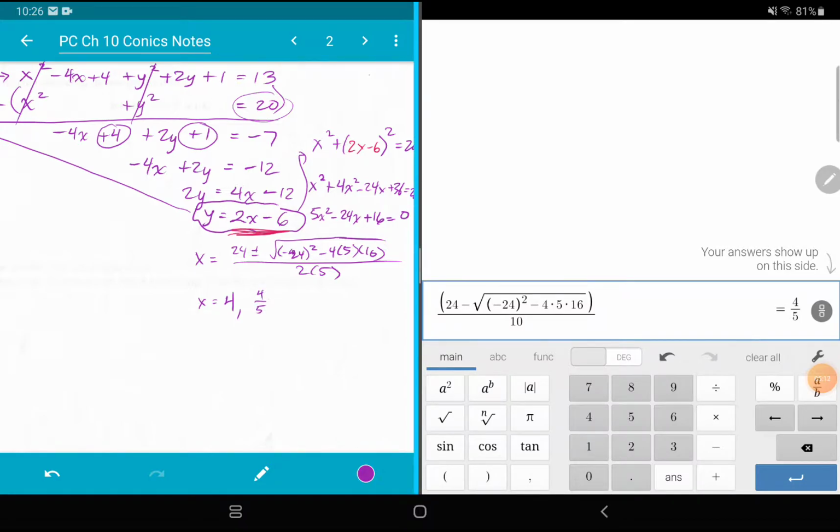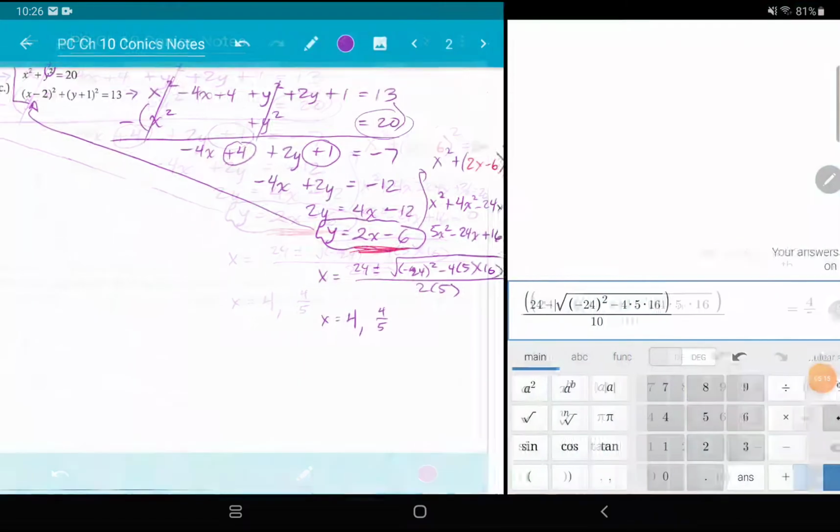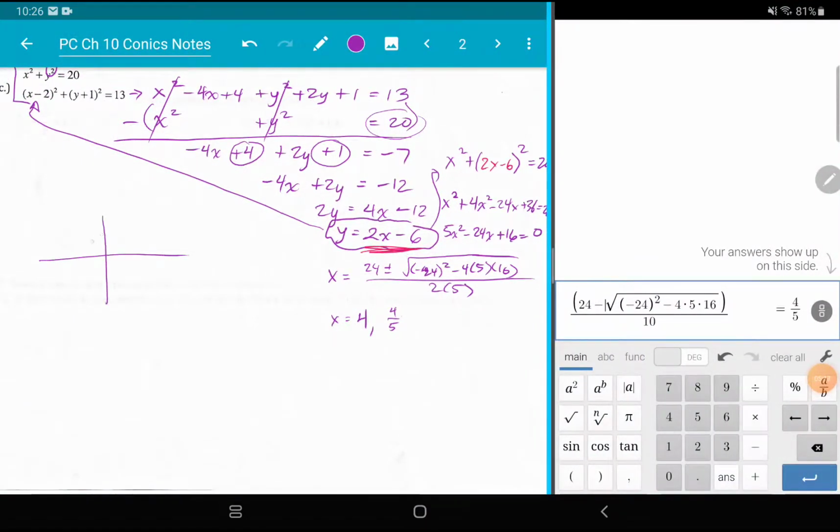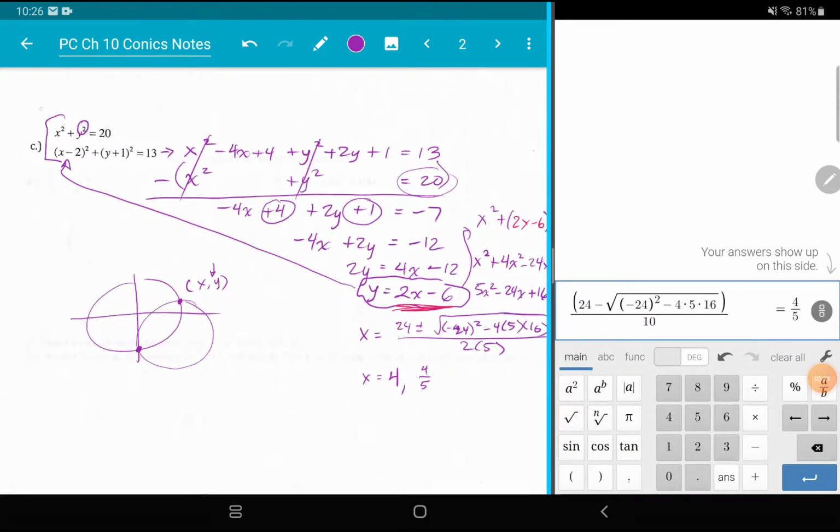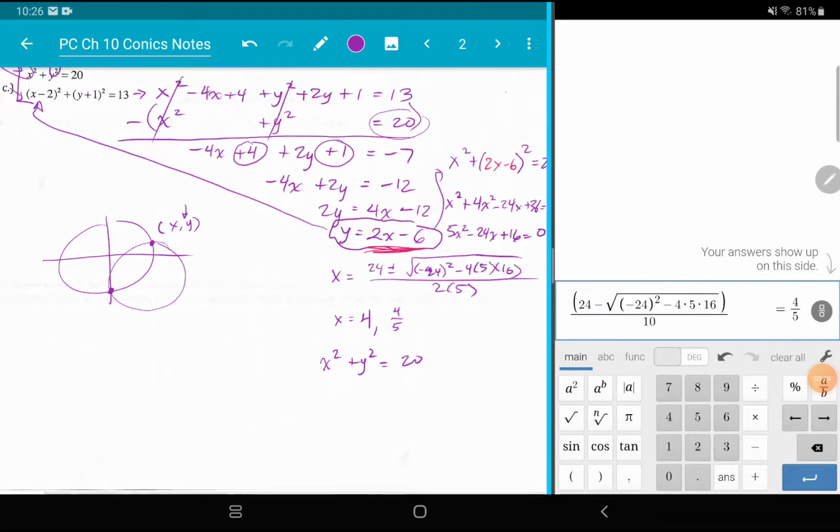Okay, so we have two x values. Keep in mind what this means is on your diagram, even though you might have two x values, we still need to find them as ordered pairs, so we've got to find the y value now. So with that x value in play, let's go ahead and solve for y. Think about which equation makes a whole lot more sense to solve for y. I would want to do the first equation. That seems to be a lot easier, right? So x squared plus y squared equals 20. And if I'm trying to solve for y, then that must mean that I'm going to get two answers because I will have to square root it.